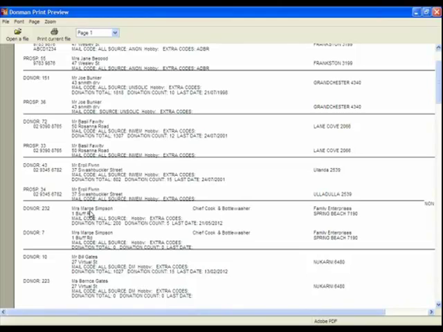So if one of these said Mrs. M. Simpson, and that was the record that we were keeping, and the record that we were deleting said Mrs. Marge Simpson, you would want to update the donor that you're keeping with the extra details from the one that you're getting rid of. And when you actually run that duplicate merge program, it actually suggests that you take screen prints of the records that you're deleting, just so that you can update any of those required fields.